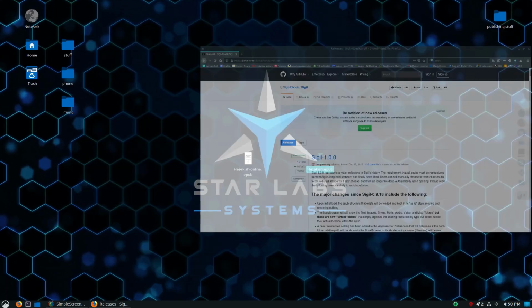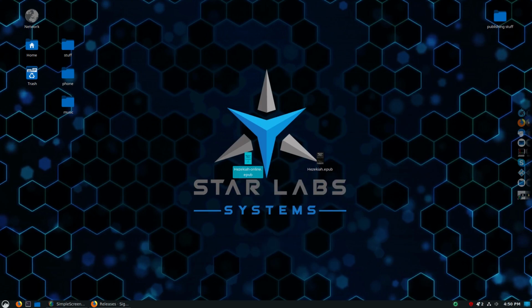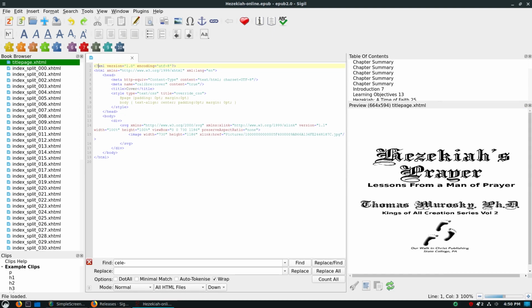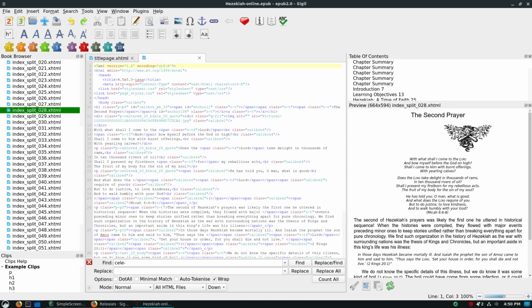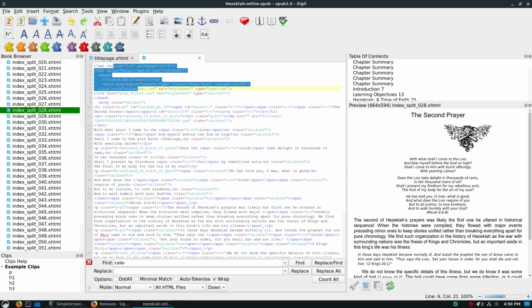And just for the interest, I'm going to open this one up and see how it looks inside. So you can kind of see this is why the file is so big. Each one of these files is carrying with it a whole lot of meta tags up here and things like this. And basically, each one of these files has to have its own separate block of text up here.